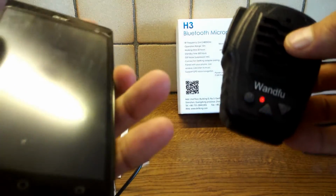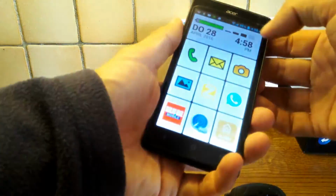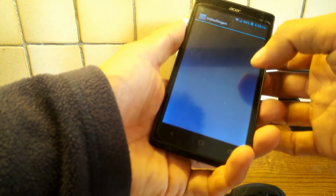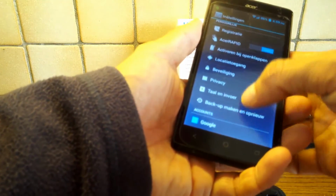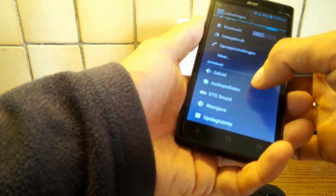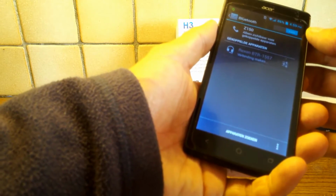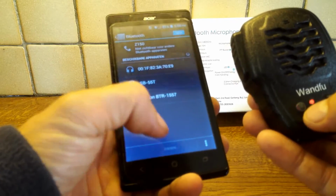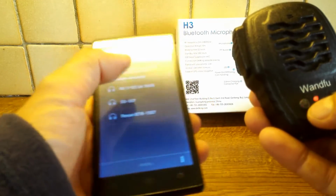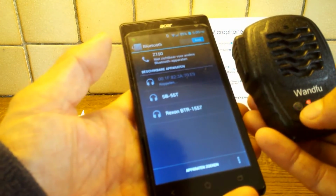Now, as you see, it's still in pairing mode. I hope I'm going to be in time to do it. So I'm going to open the configuration here. Oh yeah, this is in Dutch. So let me just go. It's pretty straightforward. You go to the Bluetooth over here. I'm turning it on, and I'm going to the Bluetooth. And what you need to do is search for your devices. That's what it's doing right now. And normally you should be able to hook it up. Let's see what happens.